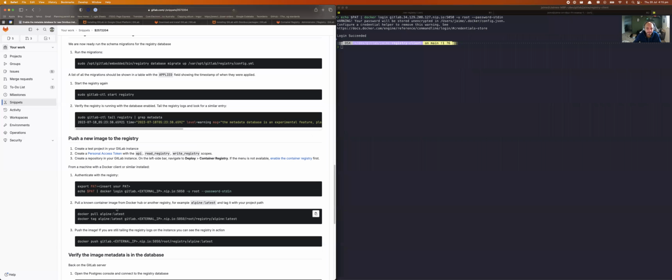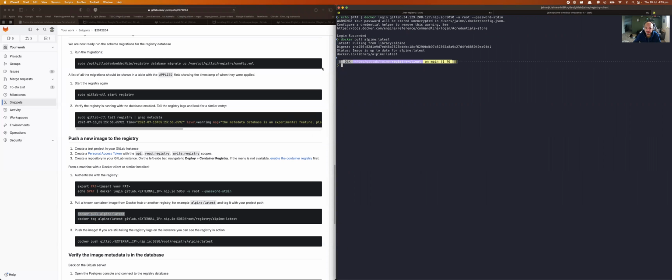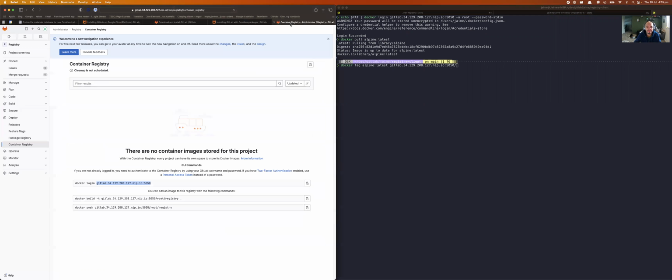Now we need to get a Docker image. We can build one, or we can pull and tag. For now, I'm just gonna pull an Alpine image from Docker Hub, probably the easiest thing to test. Then I'm gonna tag this image as a new image, and we just need to make sure it's the same name as here.